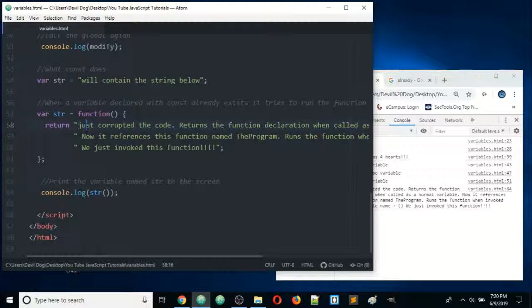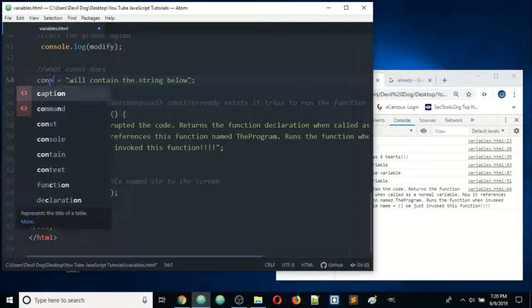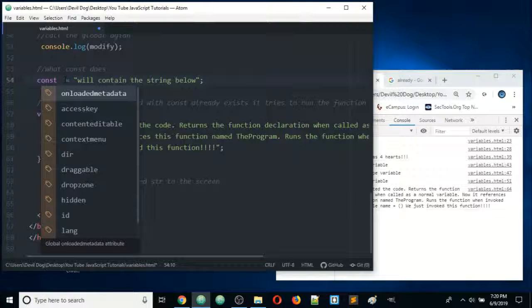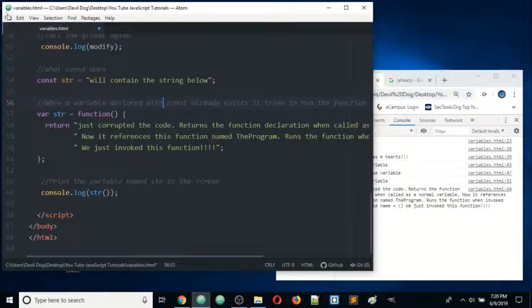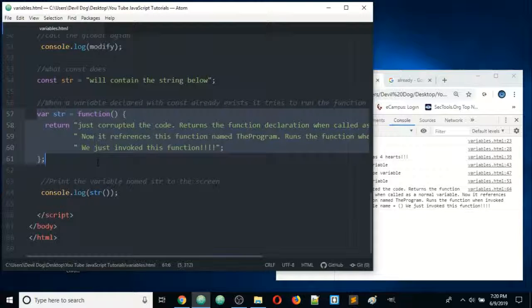So the way to block against that would be to declare it with a constant variable, or a const. So we redeclare the string, save the file, and that will throw an error telling me that when it gets to this code to read it, this variable right here has already been declared.